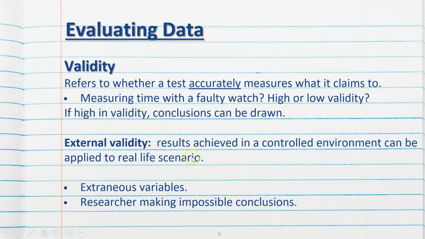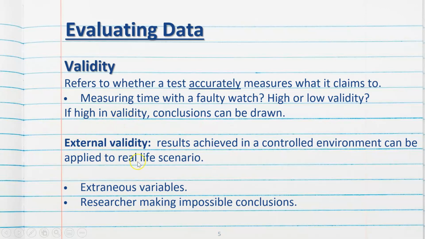So this is when the results achieved in a controlled environment can also be applied to a real-life scenario. So in other words, the results that we get in a lab, we also would get in the real world. If that's the case, we've got high external validity, so external to the lab in the real world.